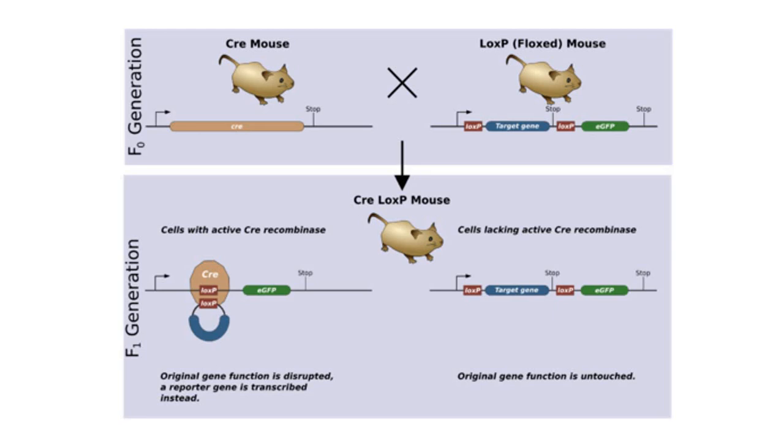That will tell you that because this reporter gene is showing up, your animal is transgenic. If there is no transgene activity, if this mouse doesn't have Cre, just a LOX, then it will not be able to bind to these LOXP sites. It will not remove this portion, or disrupt the function of this gene. It will not make the EGFP because there is a stop codon here. So the original gene function is untouched. There is no green fluorescent protein showing up in these mice, and you would know that these mice are not transgenic.